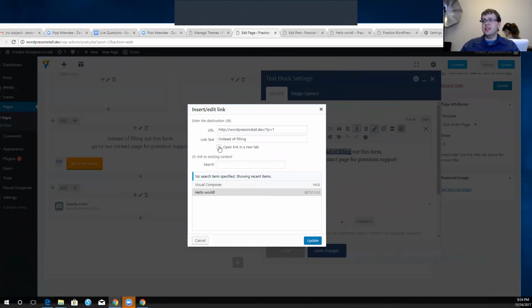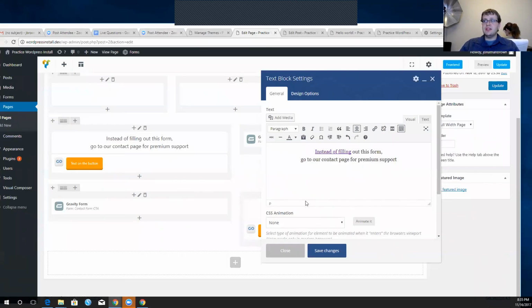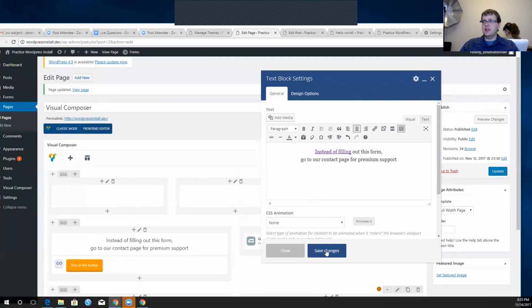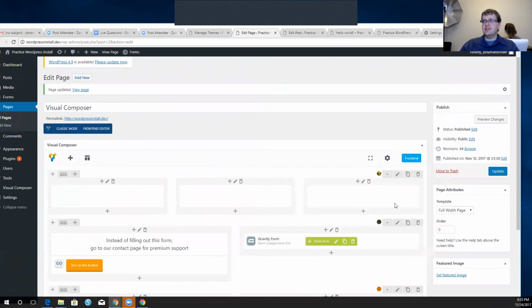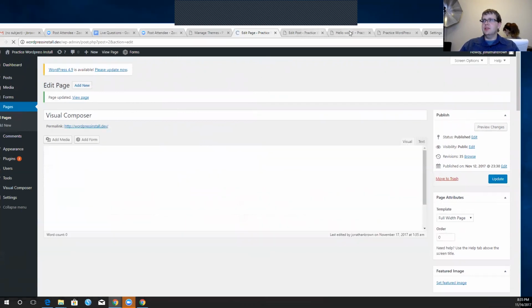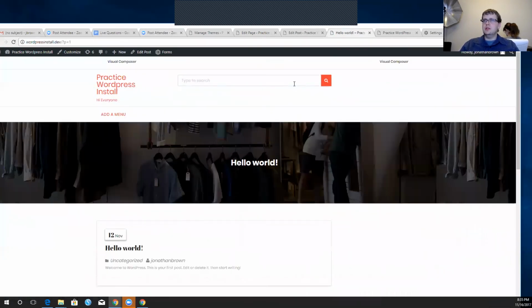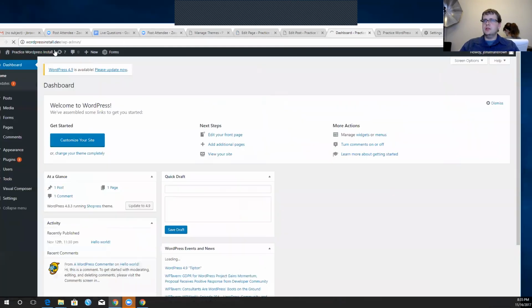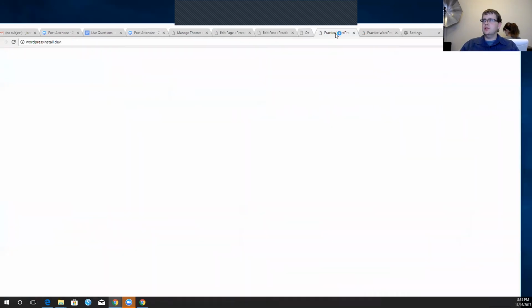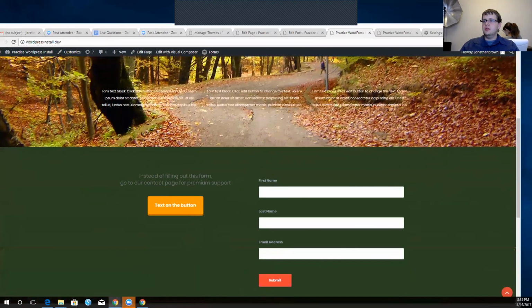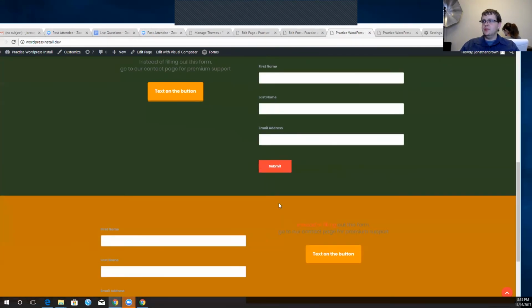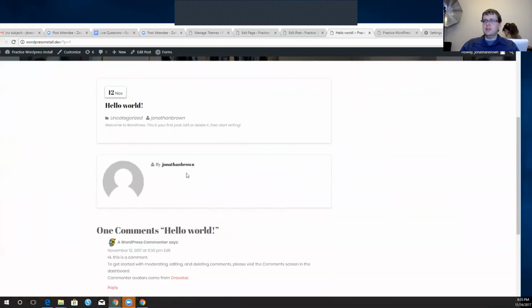You can choose to open a link in a new tab. That can be good for certain things and can also be very frustrating for other things. I really don't recommend making links that link into your website open up in a new tab. That's kind of not really necessary. One thing, I'm gonna go to this. Which one of these got the link? So there you go, you have a link built in.